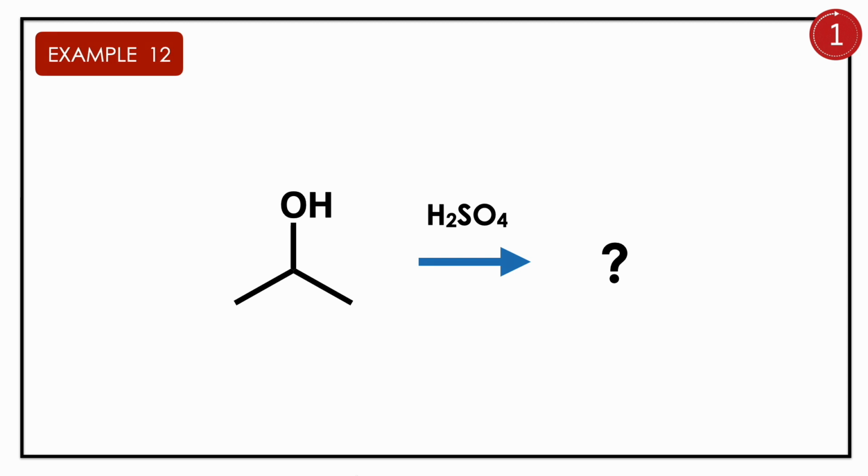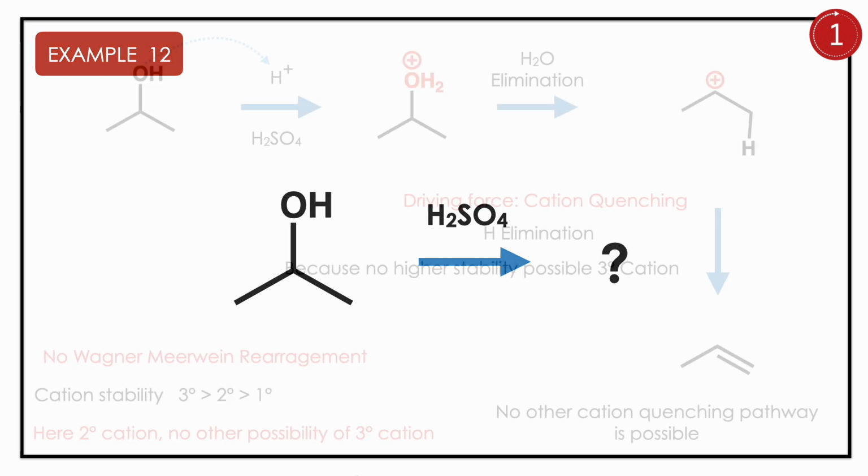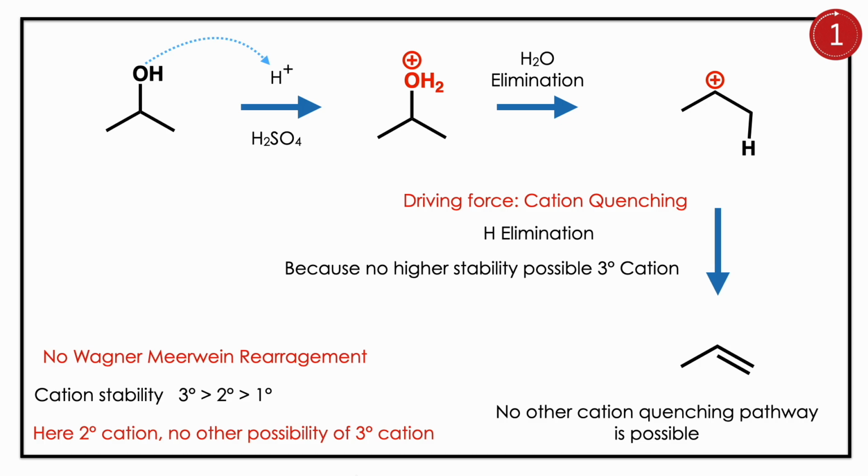Then the next example, you have alcohol and sulfuric acid. You have to find what will be the final product. The reaction is simple. You have water elimination, you have cation formation. Always you think of the Wagner Meerwein rearrangement. This example is given since there is no higher stability of cation, so the elimination occurs. So whenever you do the rearrangement, always analyze the possibility whether tertiary can be achieved or not. If it is not achieved, it's a normal Wagner Meerwein rearrangement. So be careful with that.